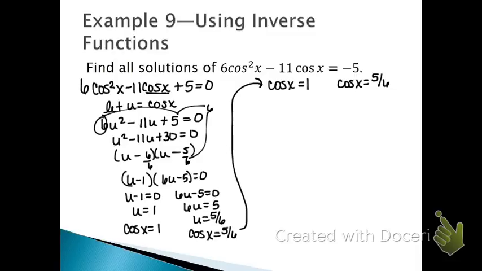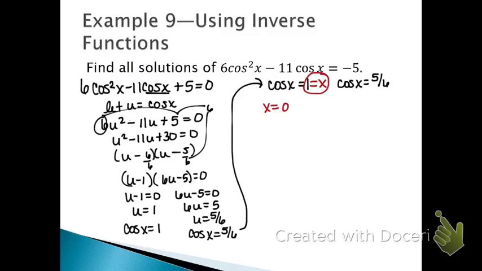All right, so let's work on this first one. Cosine of x equals 1. Cosine is what? X or y on my unit circle? So I'm looking for where x is 1. On the unit circle, where is that? All right, it's at 2 pi. It's also at 0, isn't it? So let's use a smaller one. So 0. Now, if I'm restricted, my restriction is usually 0 up to, but not including 2 pi. So I wouldn't put 2 pi anyways if I'm restricted.